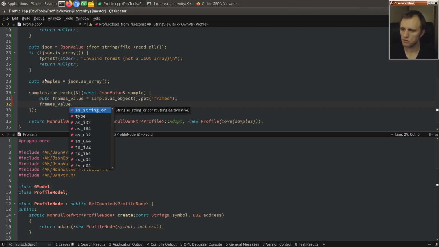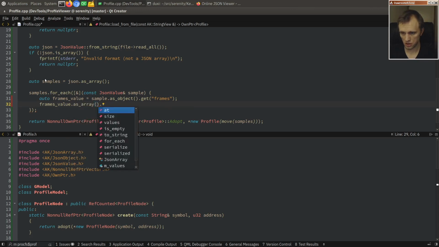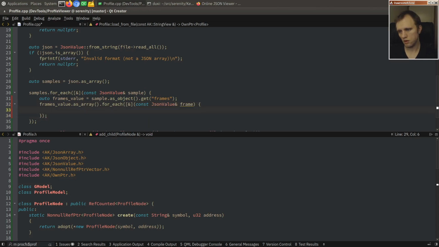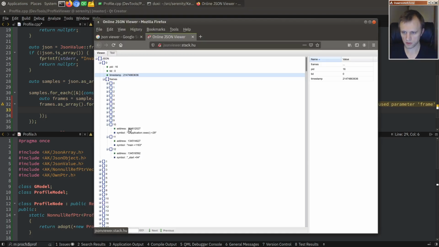Frames value as array dot for each frame. Frame is one of these, address and symbol. It's an object with address and symbol.